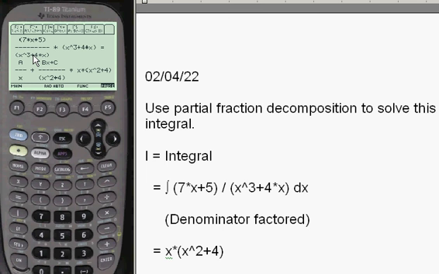So this times this, of course, equals 7x plus 5 on the left side. And then you have to know what you're doing with partial fractions. In other words, you see this, this is going to have an A over x, and then anytime you see an x squared plus c, you know it's going to be a Bx plus C, or a Cx plus C, or whatever, depending upon what you see here. So you have to kind of learn that point in partial fractions, okay? A singular entry here is Ax.